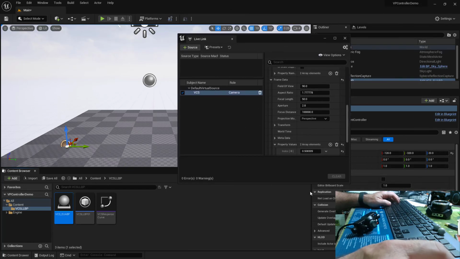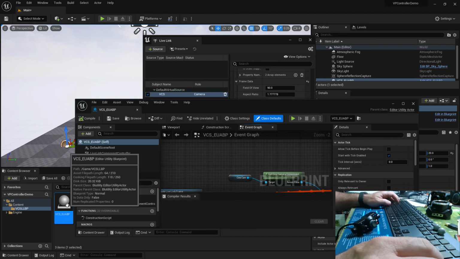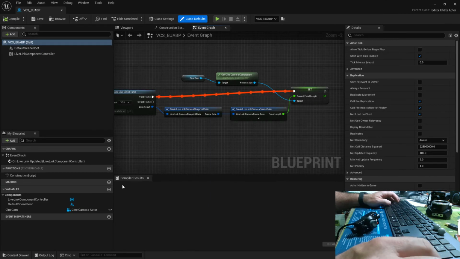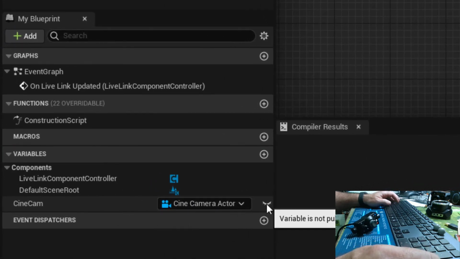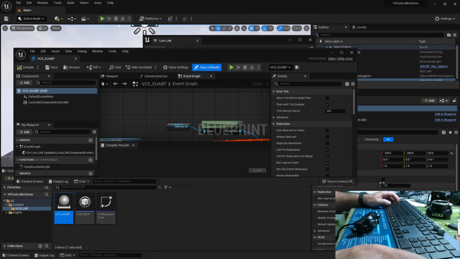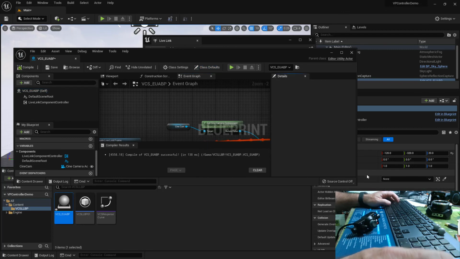With this selected, I think we just need, we've got that somewhere in here. Oh, I forgot one really important thing. Going back into our Editor Utility Actor Blueprint, I did not make this public. So when I make it public, then we can have the user update it. So going here to Variables, make that public, compile, and now the user can select that camera.